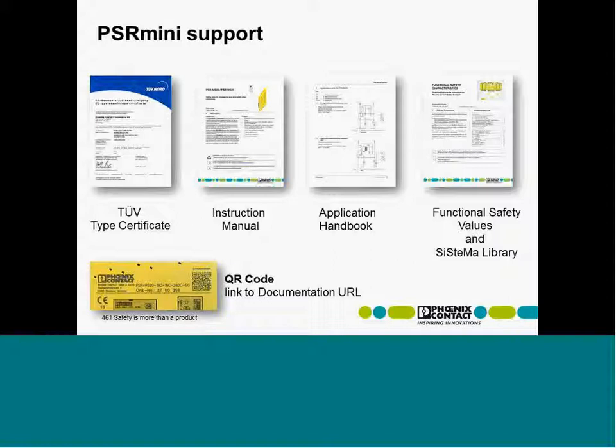Okay, any kind of support, starting with, of course, the TÜV certificate, which you will find in our eShop, the instruction manual, the data sheet and application handbook we have available, and all kinds of safety characteristics, the safety parameters, performance level, SIL, and lots of other things. And also, just by clicking on the so-called QR code, if you have a smartphone, you are able to read the QR code. Then you get a direct link to the documentation URL, and you will find all these documents available.